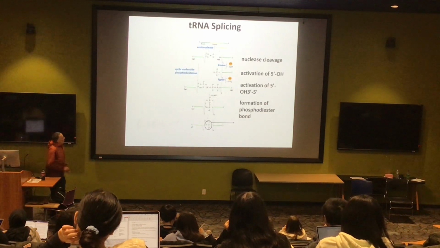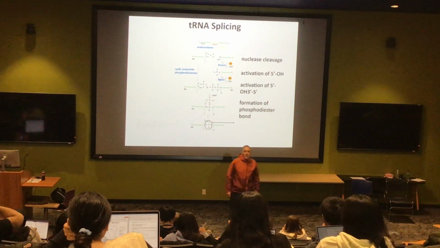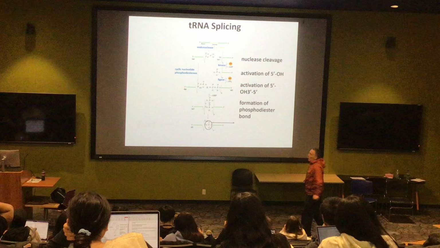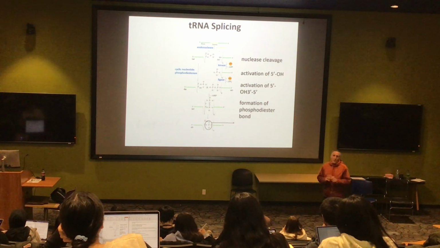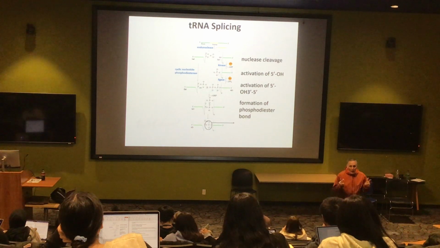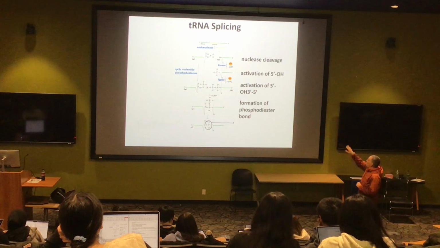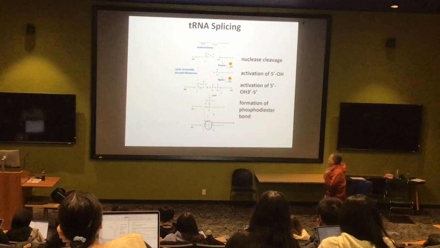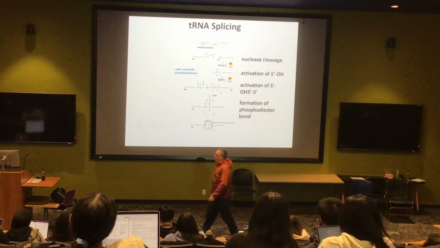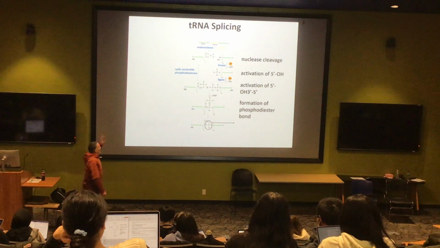Anyway, I did want to talk about the splicing process because this is the one that does use kind of a weird mechanism. Here we're actually going to require some ATP, and that ATP is actually going to be for building a good leaving group. So in this case, the energy is actually required. This is not just for driving conformational changes. It's going to start essentially by actually cleaving the intron out. So it is going to be cleaved. It's going to leave that 2',3'-cyclic phosphate intermediate up there. That will be gone eventually.